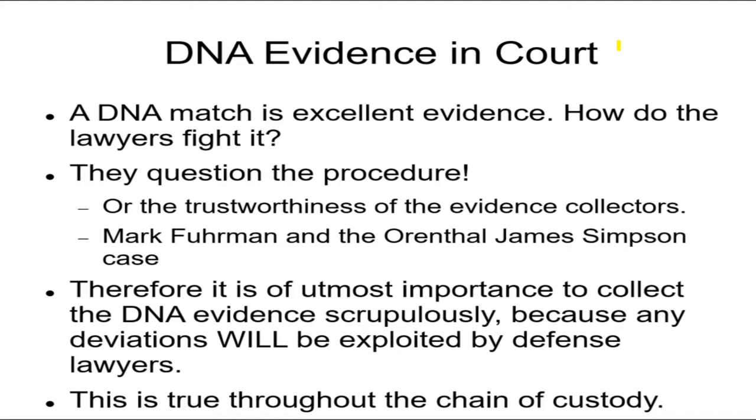So how do you fight this? I mean, this is great evidence. And DNA evidence is very often deposited because, you know, people touch things. Criminals touch things too. So how in the world is it fought in court? This is very important to know.